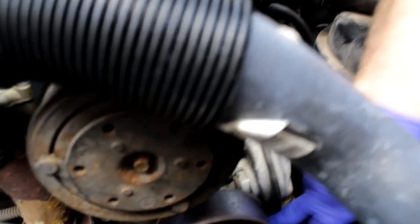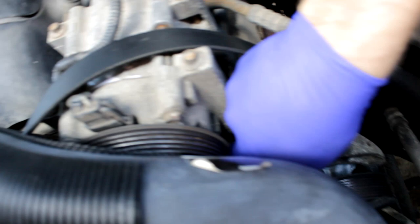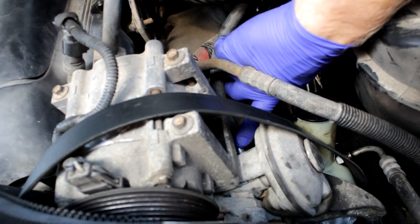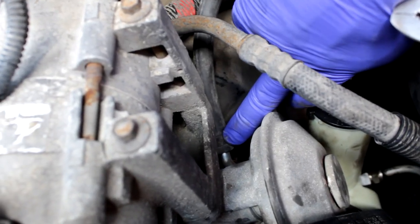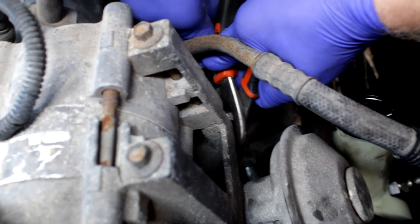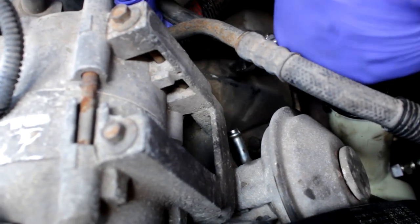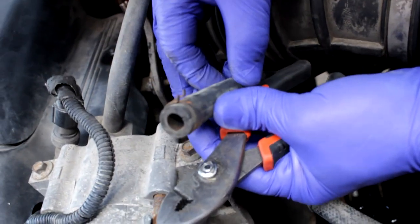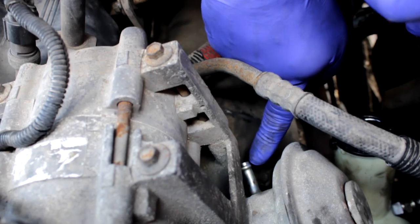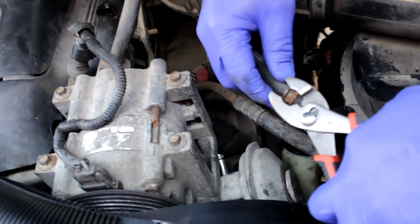Now we've got these three bolts to take off — one on top in a triangular form, two off to the side, and one on the back side that you have to get as well. There's a little clamp on this hose. You pull that clamp off, slide it over, and then pull the hose off. You have the clamp here holding this vacuum hose on from the vacuum pump. You take your tool, go in there, loosen it, and you should be able to pull it right off. When you slide this back on, slide it down the tube — sometimes put a little lube there to help it slide back onto the new pump.